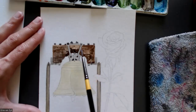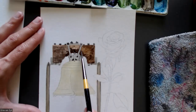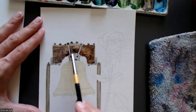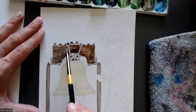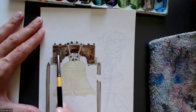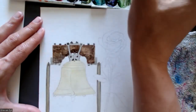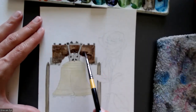Clean your brush, touch your towel, and you can blend it in. And by blending in, I'm meaning just touch it, because you can make it a bit softer and a bit more, well, blended. While it's wet, you can always drop in color and see how pretty it will flow. Mine is a bit wet, so it looks darker than it really is. I will see if I can lift it up now to give you a more accurate look. Oh, that's pretty. Okay. And make it wet. Touch up, touch up, touch up.